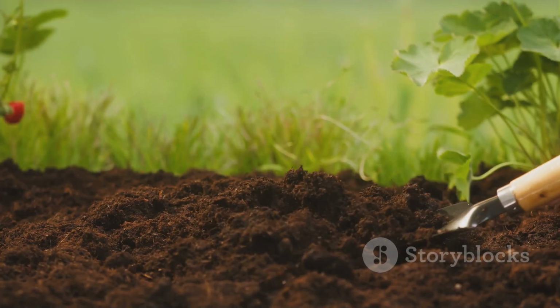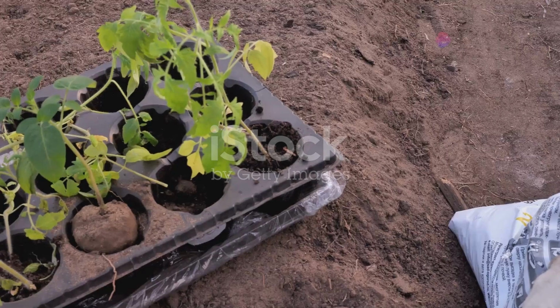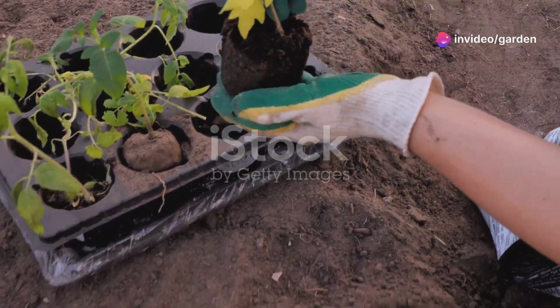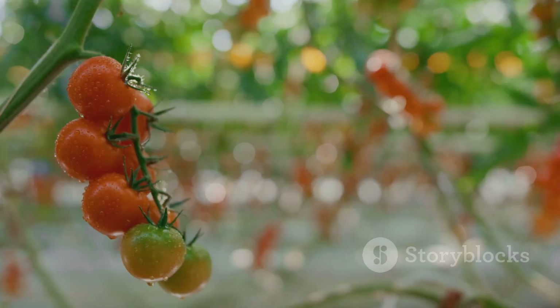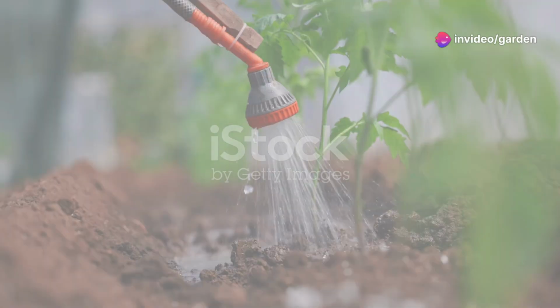When planting, dig a hole deep enough to bury the plant up to its first set of leaves. Yes, tomatoes can be planted deep because they grow roots along their stem, making them stronger and better at absorbing water and nutrients. Space each plant about 18 to 24 inches apart if you're planting in the ground. If using containers, choose one that's at least 5 gallons for each plant.